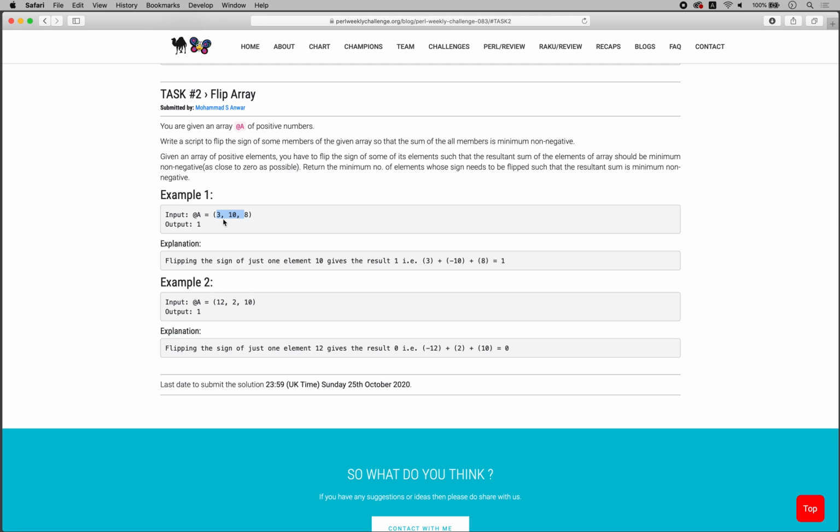Right, so there are some numbers and we have to basically add them up, but you are allowed to subtract some of those numbers, right? Basically, yeah, as many as you want, you can subtract. For example, here you subtract the second number and you get 1 in the end, and it means that you need one flip, like basically one minus, to get this minimum sum. And here for these three numbers you can put minus here, and again you need only one minus to get the minimum non-negative. Yeah, 0 is also okay.